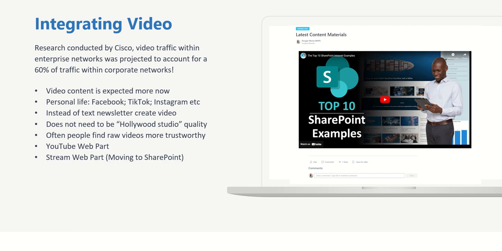So instead of a text newsletter, create a video. They're really simple, really easy to do. You can use PowerPoint to record your screen. So if you want to do a little training video, you can use PowerPoint to record your screen. You can record your webcam if you want to. You don't have to. You can use your audio as well, so you can record this. Now, I'm actually using PowerPoint right now to record this. So it's really simple and easy to use something like PowerPoint.